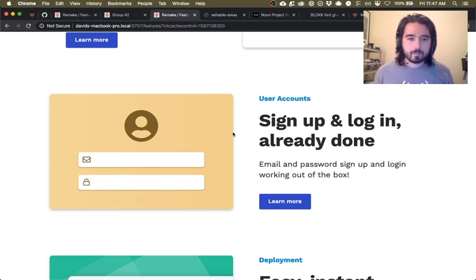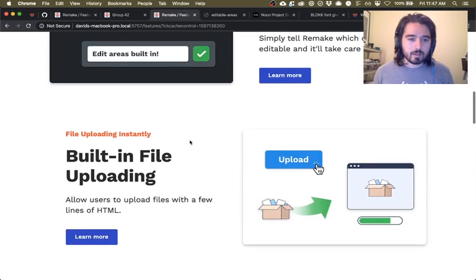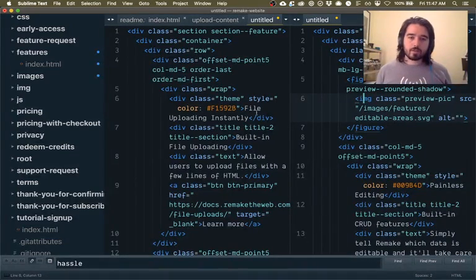So this one comes with the text on the left. Okay, so offset medium 0.5, then col medium 5, order last, order medium first. What?